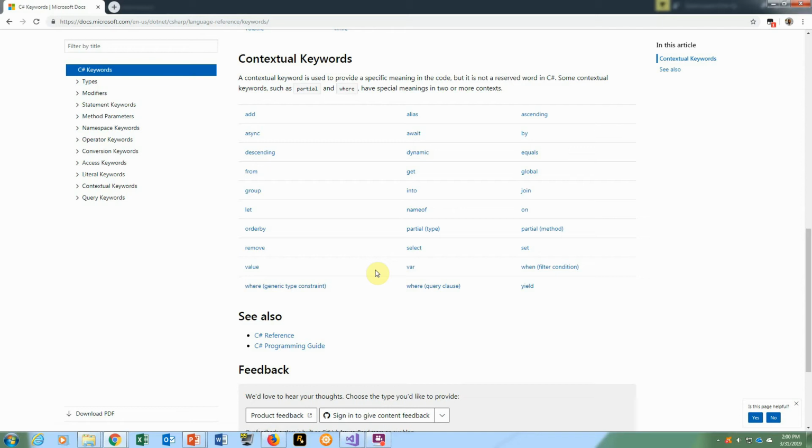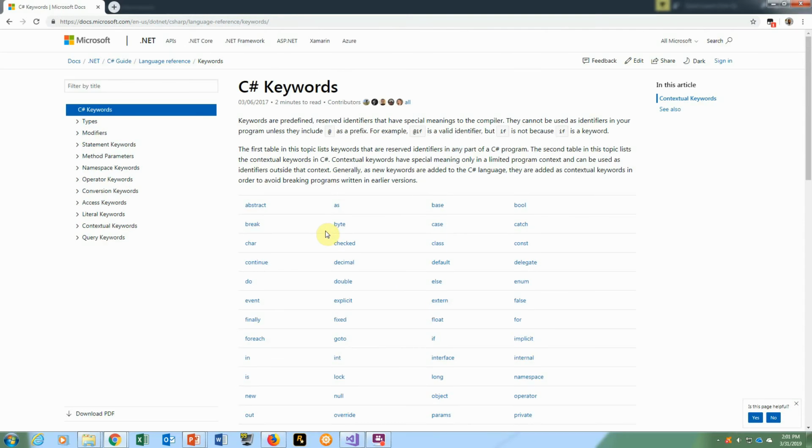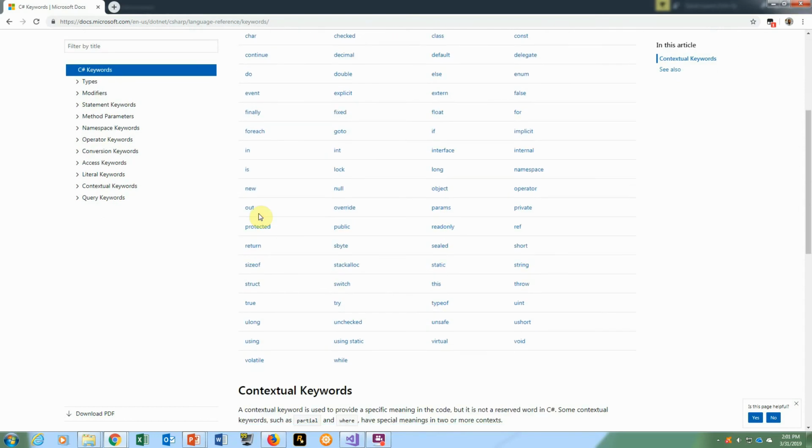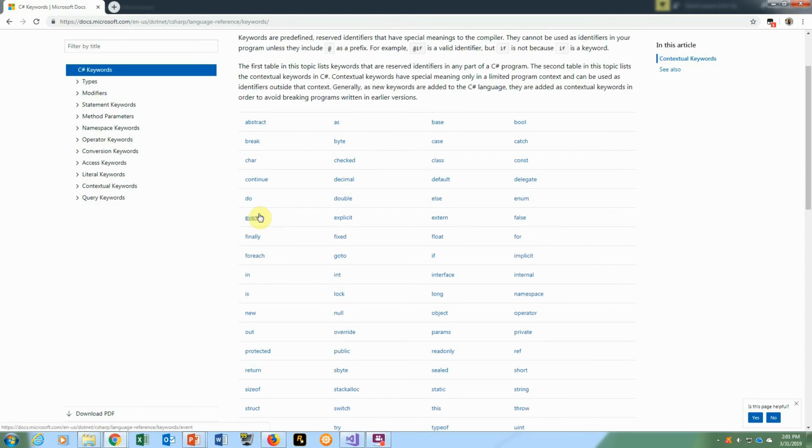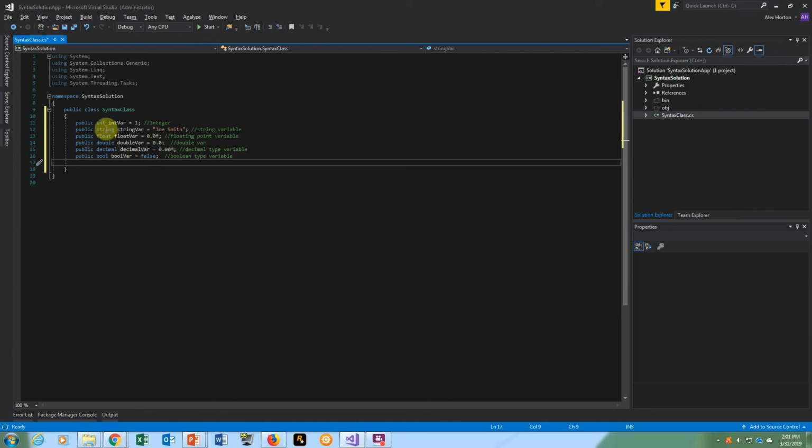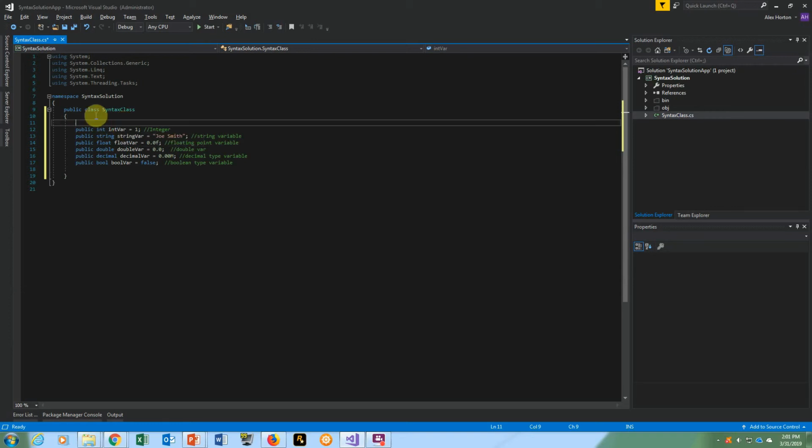So they have multiple uses, but these keywords up here, you can't use them to name something. Like int, we talked about int. Int is a keyword that identifies that right after that, you're going to make a number variable. So we talked a little bit about variables.